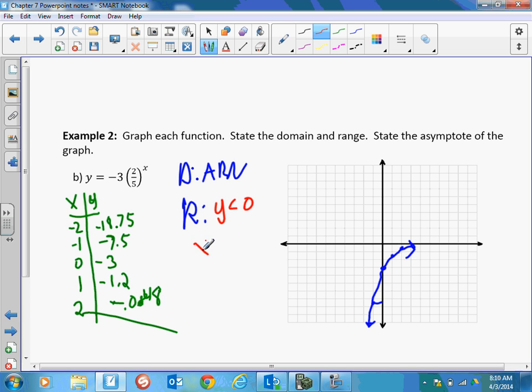And the asymptote still doesn't change, though. It's still x equals 0, because even though it flipped over the x-axis, it's still approaching that line of trying to cross the x-axis, but it never quite hits it. It approaches very closely, but never quite crosses it. Okay, so the asymptote, then, the only thing that changes when they have a negative in front and it reflects is the range. Okay, and you need to know that it flips over the x-axis.